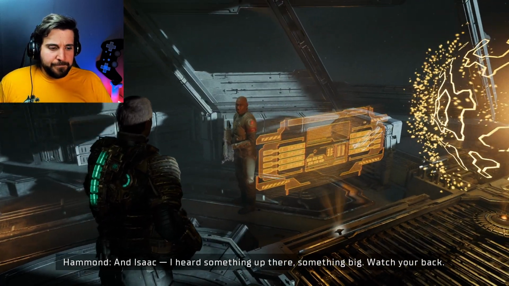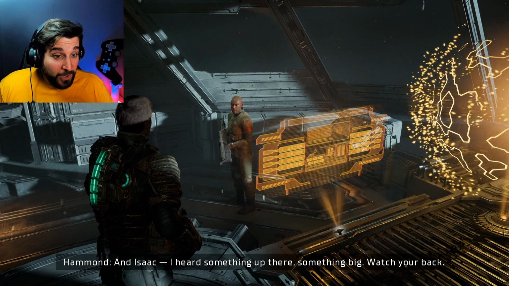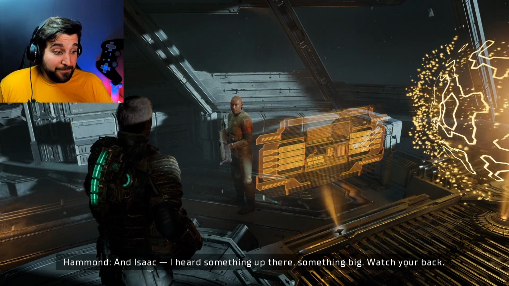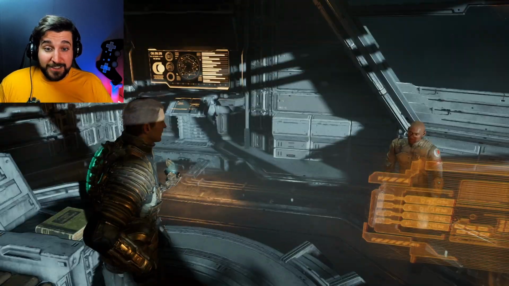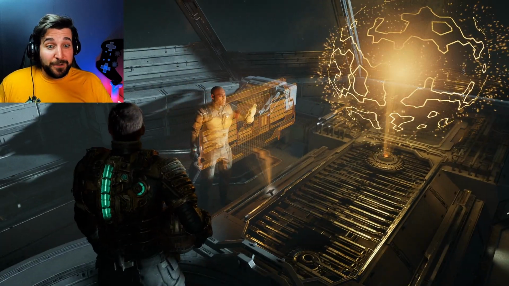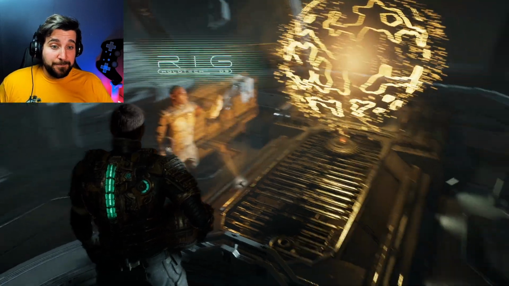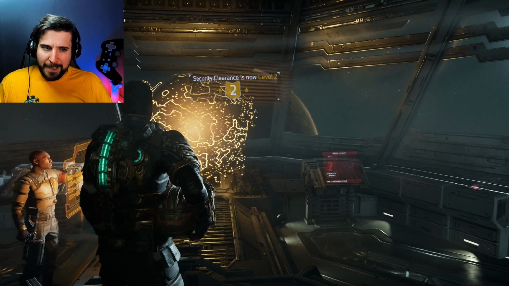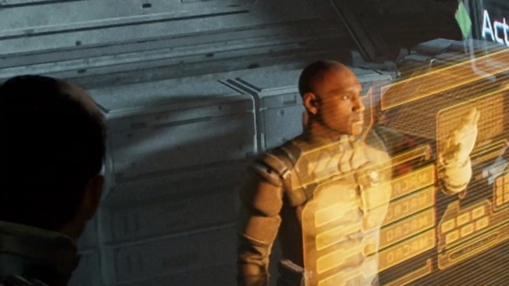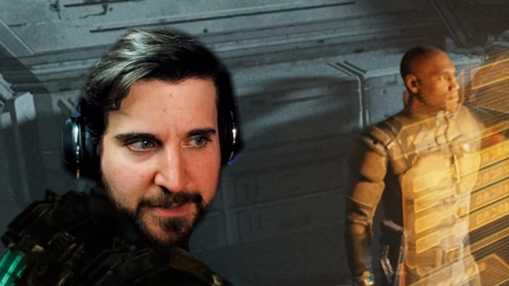I heard something up there. Something big. You heard something big? I saw something big. I saw it with my own two eyes. It was a giant tentacle. And I'm sure there was a bigger thing behind the tentacle. Okay, how do I sit in this chair? I want to be the captain now. I'm the captain now. Look at me. I'm the captain now. I mean, I should be from the amount of shit that went through.